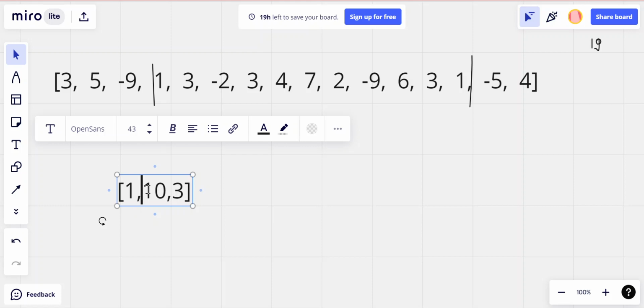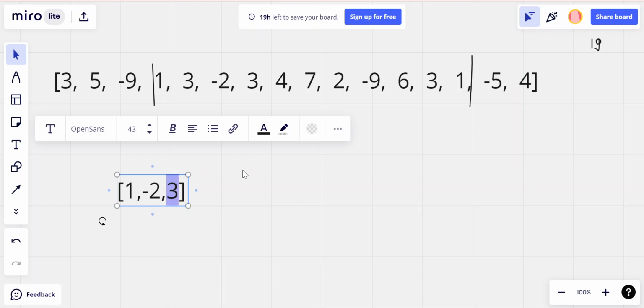But if you make the 10 minus 10, then 3 should be the answer for this one, because even if you take 1 and minus 10, it will be minus 9. So negative numbers cause a problem. And if it is minus 2 also, the numbers have to be continuous, so it is just 3.